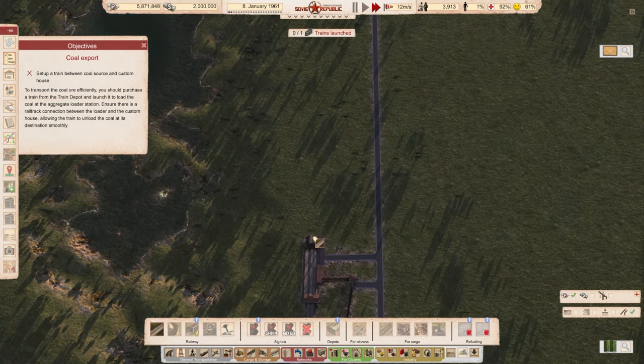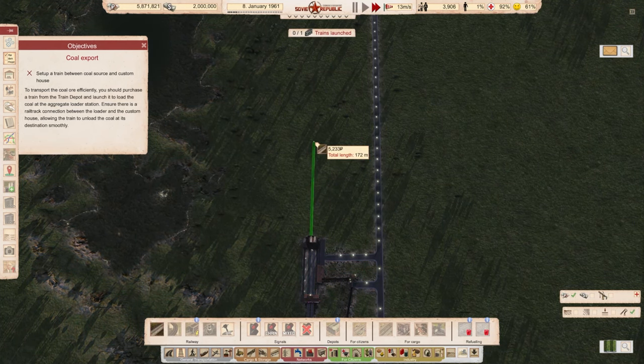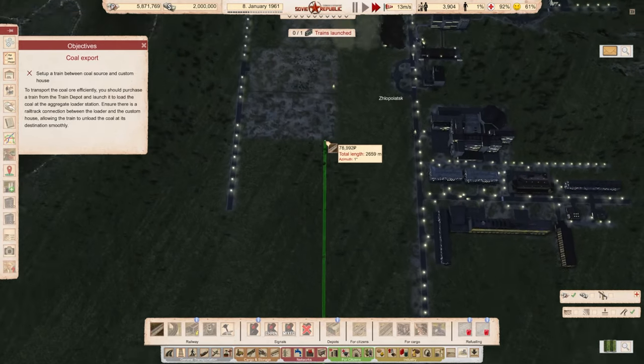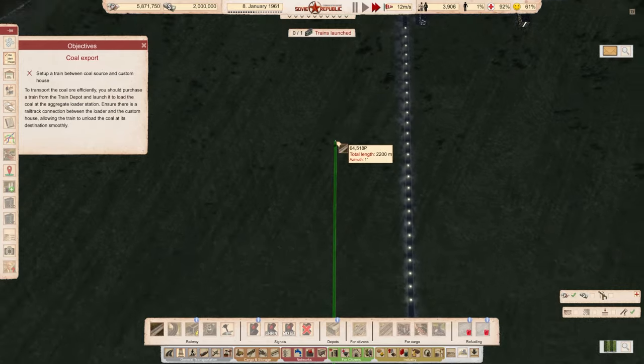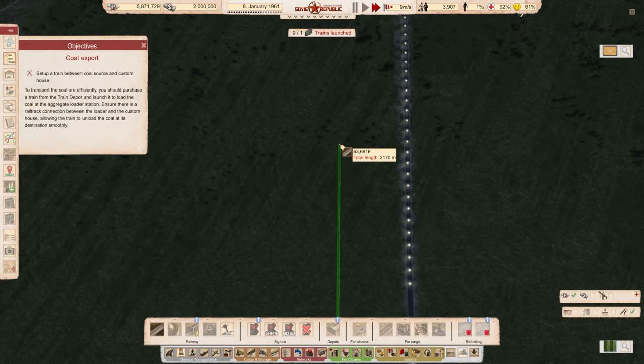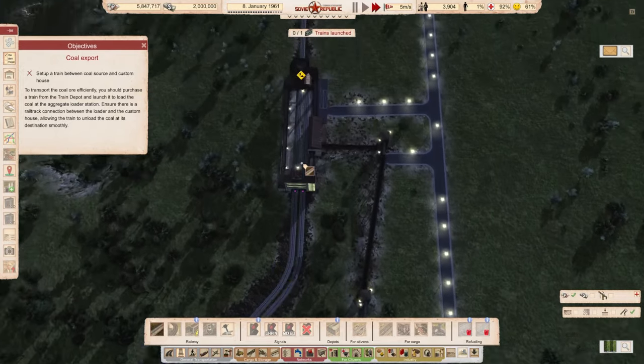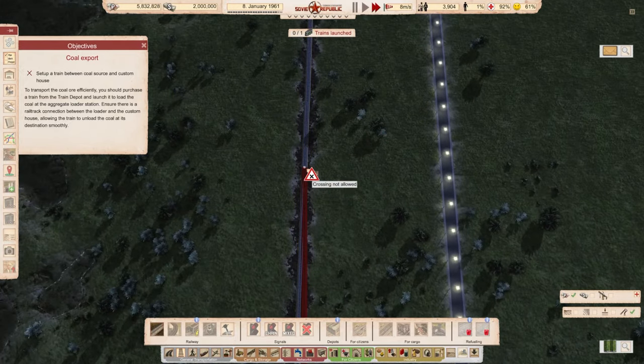I know... it's not going to let me double track, is it? All right. So we're going to just go completely... Oh, there's a farm here. That's right. We're just going to go completely straight, and we're going to double track this. There we go. Oh, it snaps.